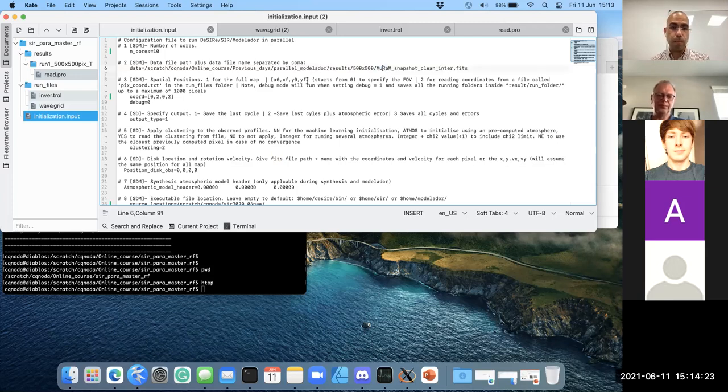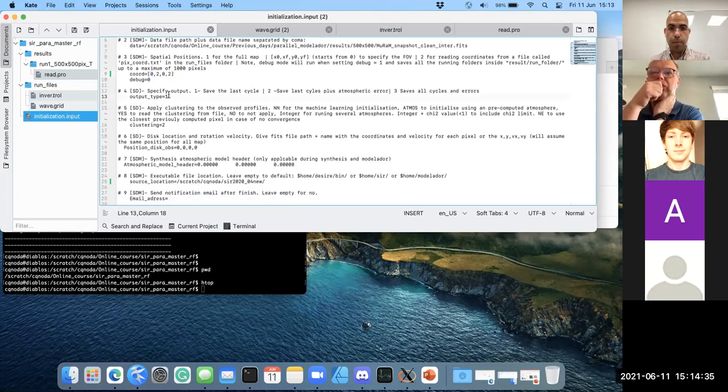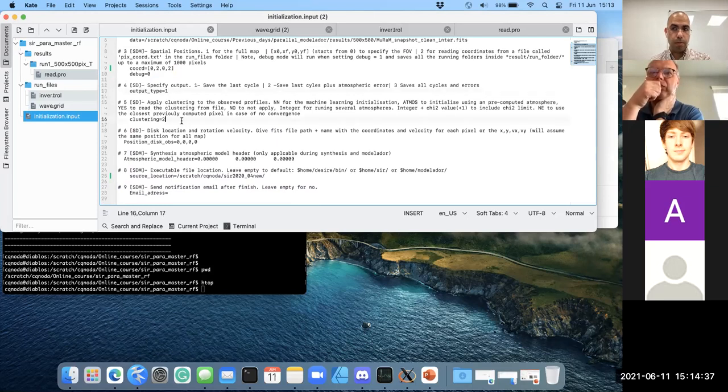Okay. And then in this example that I'm going to run now, we are just going to compute 3 times 3 pixels, 9 pixels, the response function for that. And then here, this will not affect, and this also will not affect because this is related more to the inversion. And this one, it will affect.